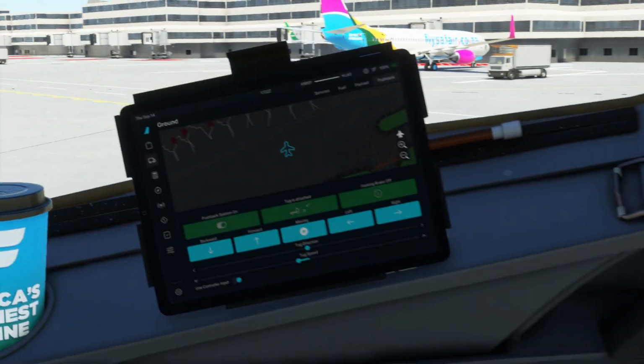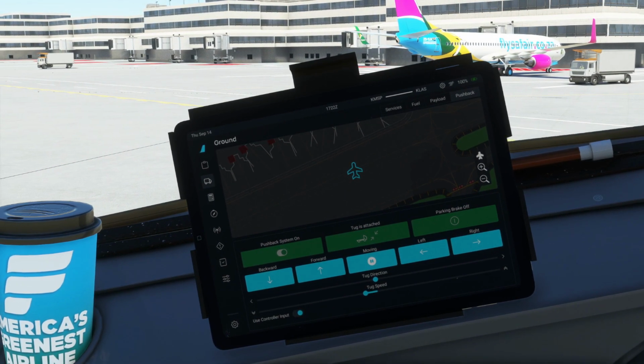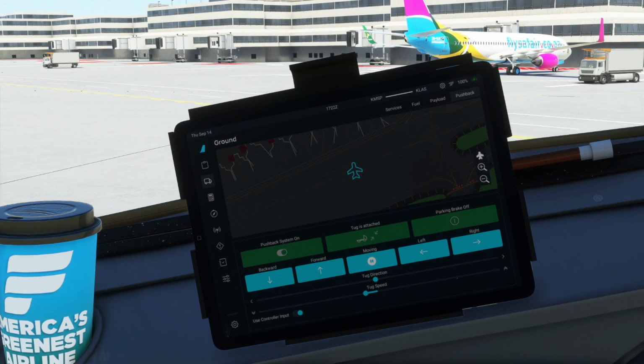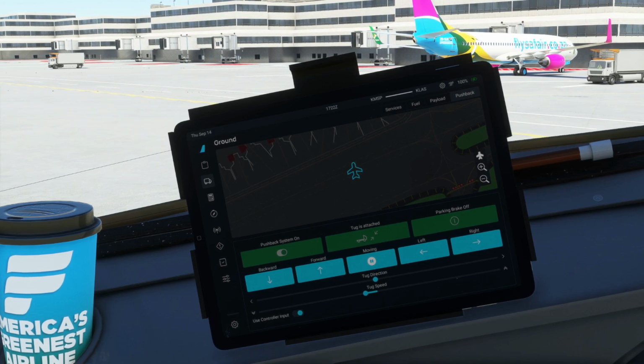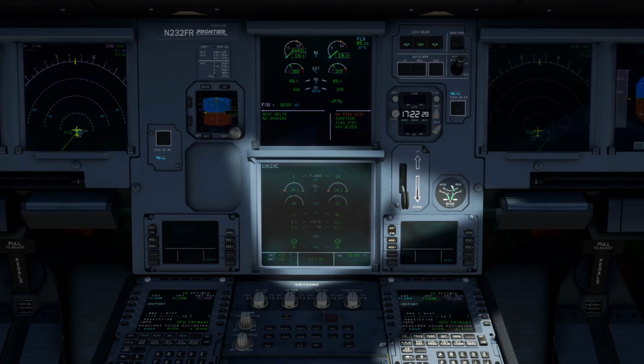Okay, so we're just about ready where we can stop our pushback and get ready for taxi. Both engines are on, stabilized.